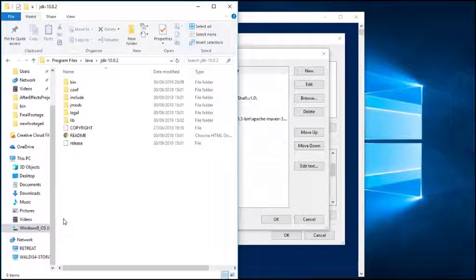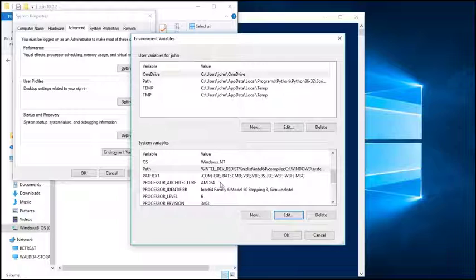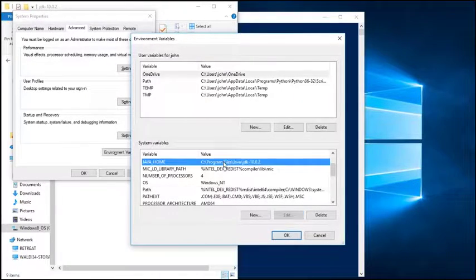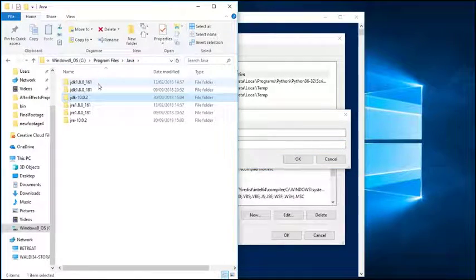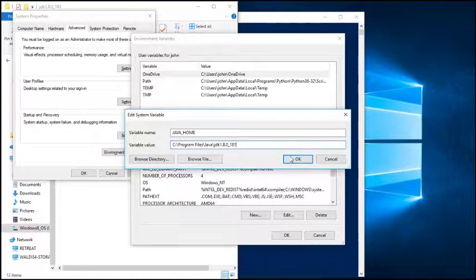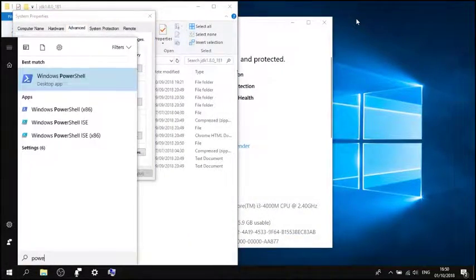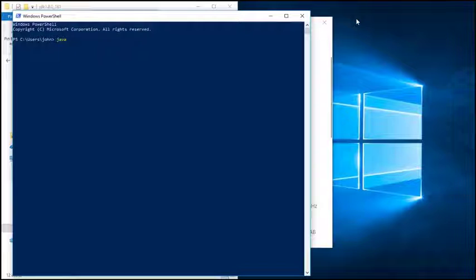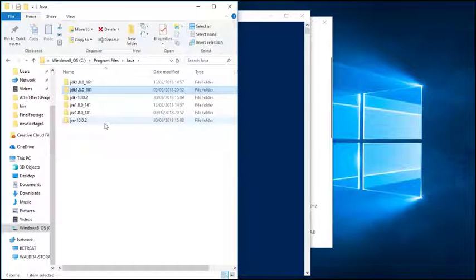So I'm going to go back here to my 10.2 JDK. Actually, what I'm going to do first, I'm going to put this Java home back to 181 up here. I have to grab that here because I thought I could copy and paste it, but I can't, because I am too lazy to type that. So bang, bang, bang. Close this down, run a quick test. Java version 181.